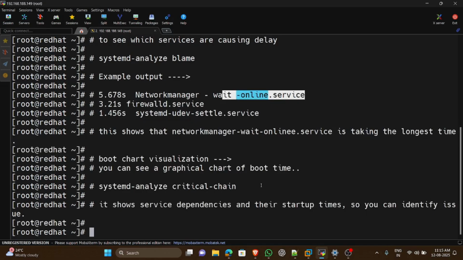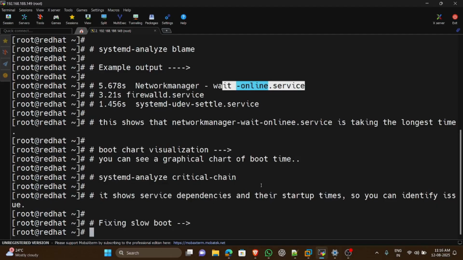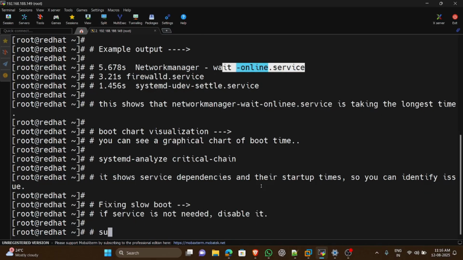Now, what will be the next step? The next step, after the information gathering part, is fixing your slow boot. For it, if a service is not needed, disable it with sudo systemctl disable and the service name.